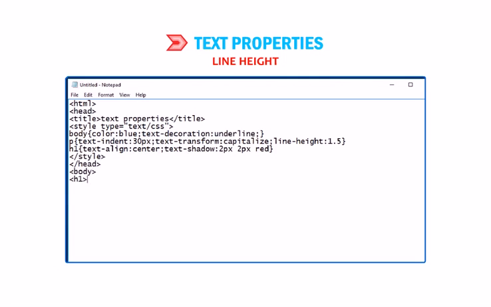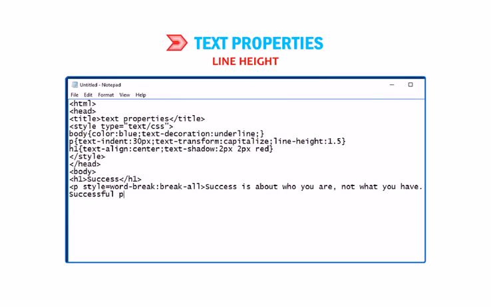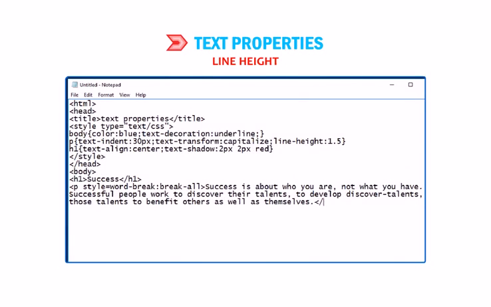Body H1 Success /H1. P style equals word-break: break-all. Success is about who you are, not what you have. Successful people work to discover their talents, and then to use those talents to benefit others as well as themselves. /P.